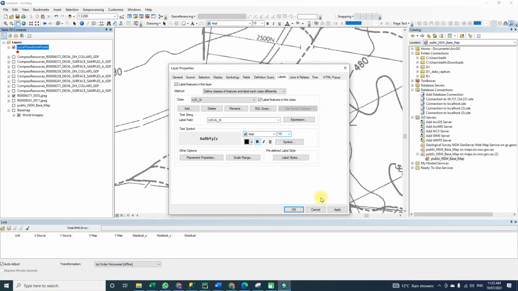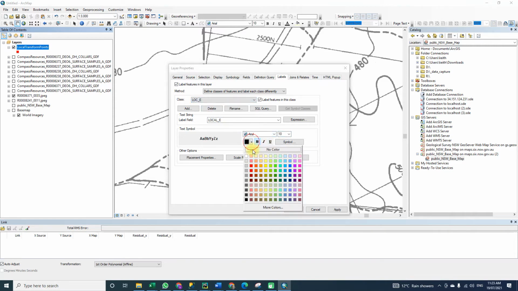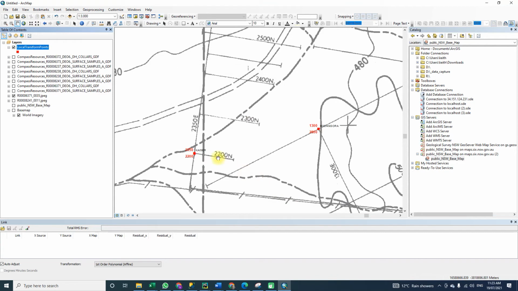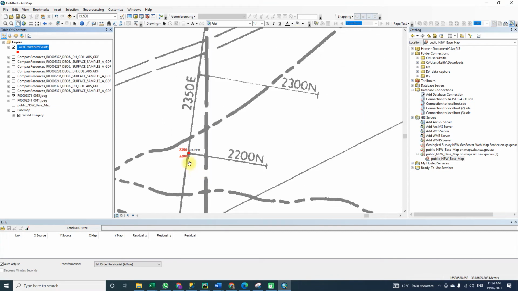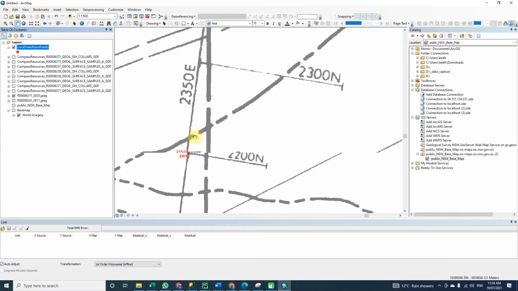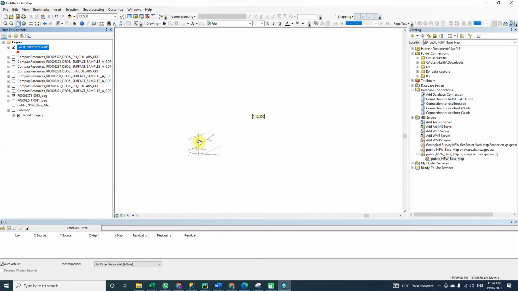Make it bold, 10 and red. You could probably save this as a layer file, then we wouldn't have to keep redoing this. Apply, okay, alright, cool. So now it's saying 2200, 2200, 2350, 2350.